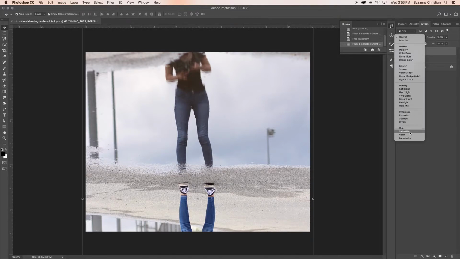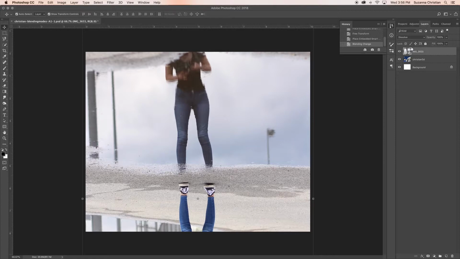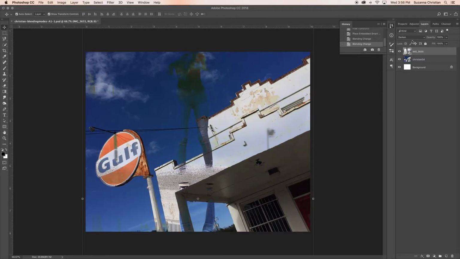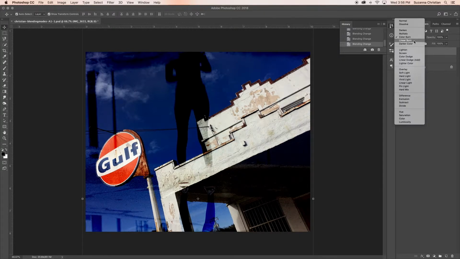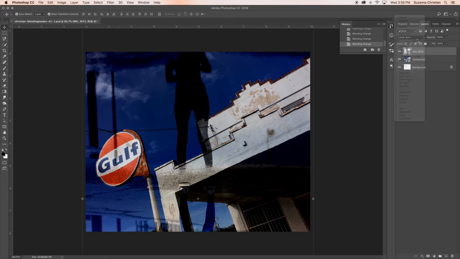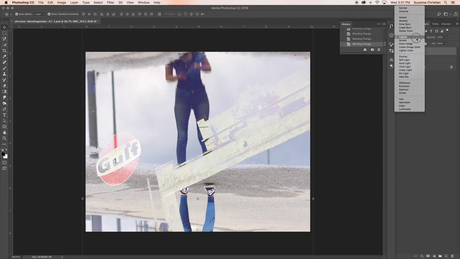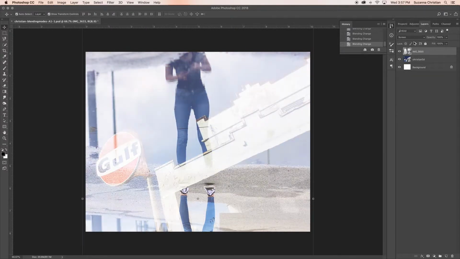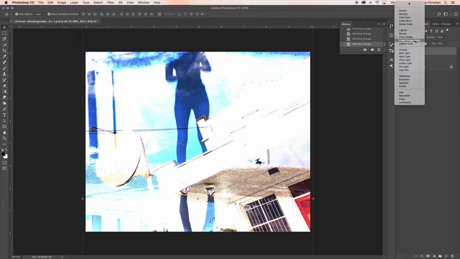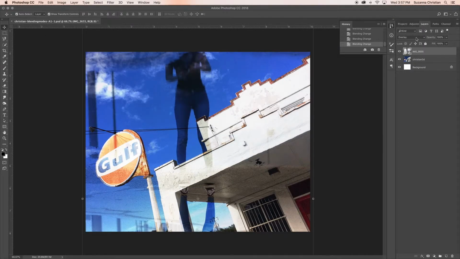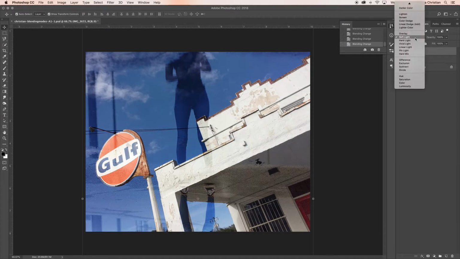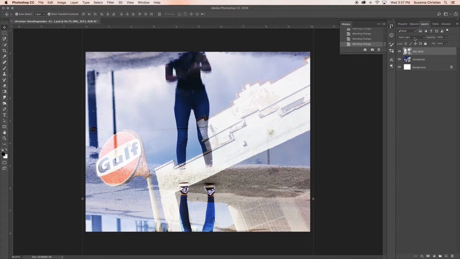So what I want you to do is click through each one to see what type of effect it has on your picture. So when I click dissolve, I'm not seeing a whole lot. We're going to go to the next one and just keep on clicking down until you see one that creates an interesting effect. But don't stop at the one that you like. I want you to see what they all do. So go ahead and keep clicking through just to see what effects they make. It's kind of neat. Keep going. I kind of like that one.